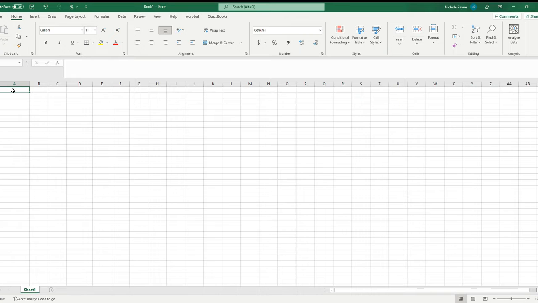Now, the first thing I do when I create this debt snowball spreadsheet is I list out all of the debts, and I will put them in their own columns. And underneath the debt, I put in the current balance. And then I also need to know what the minimum monthly payment is.